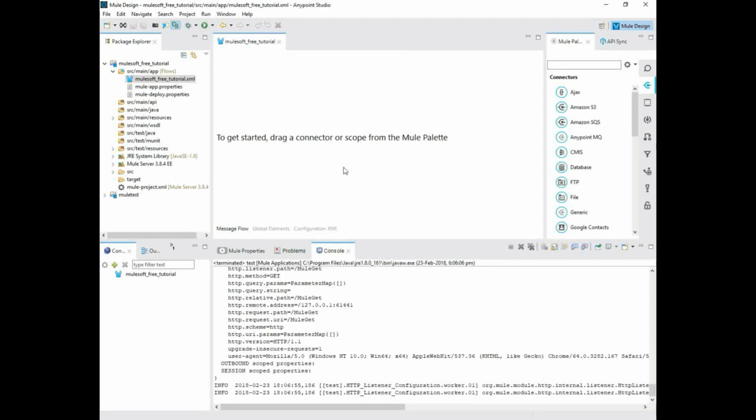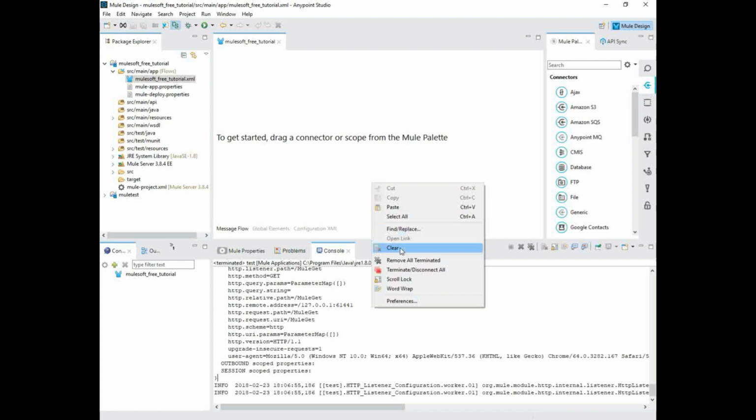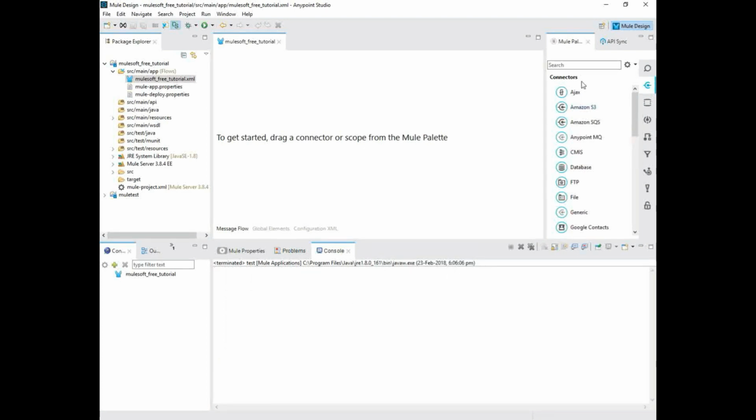So as you can see now, this is the palette where you do your real-time work. I mean, like all the application work. All right, so I'm just going to clear off this one. So as you can see, as Meghna was saying, MuleSoft has literally a whole bunch of connectors. You can connect to anything, you name it, they have a connector. Just to give you a few examples, like Google contacts, right? So you can import all your Google contacts and do any manipulation you want, or if you want to push it to any of the system.